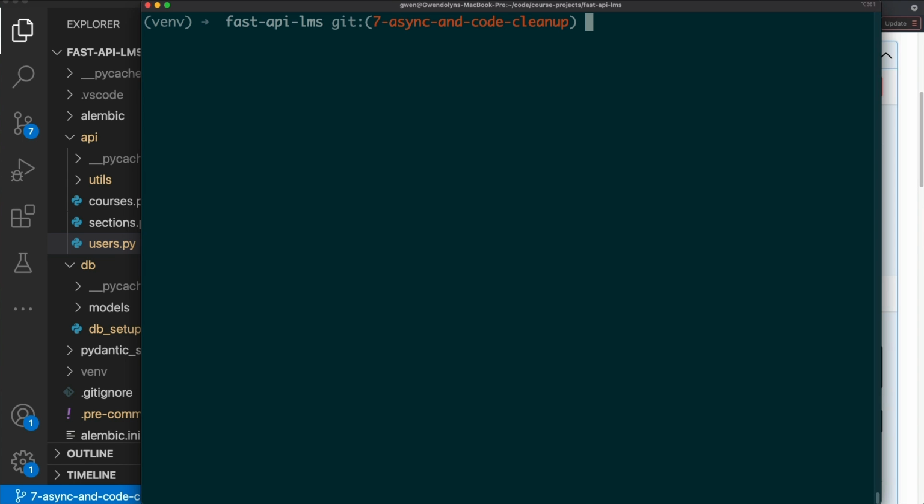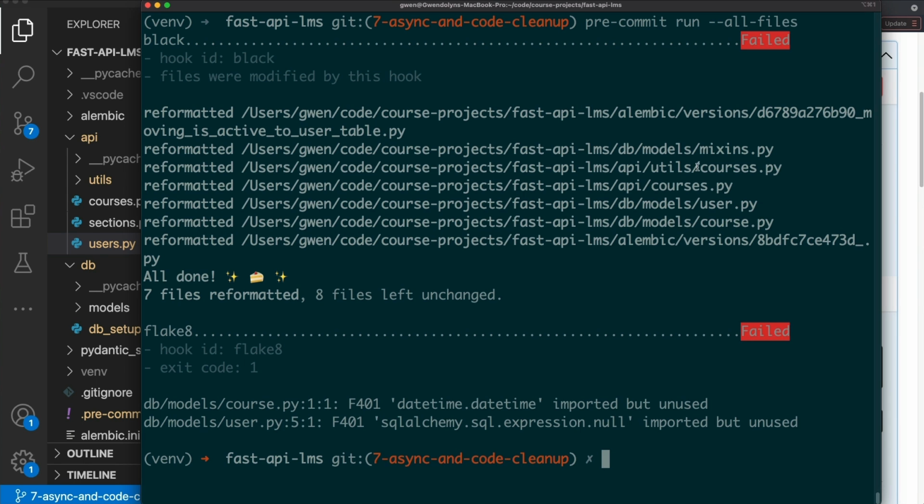As I mentioned before, if you want to run this without having to actually commit, you can actually run pre-commit on its own. I'm going to actually copy paste in a command here. And you can see during a commit, it will run it against the files that you're committing. But now that I ran it manually, it runs it against all files. So you can see now it just reformatted all the other Python files, including this Alembic file, which I thought I was ignoring, but I guess I was not.